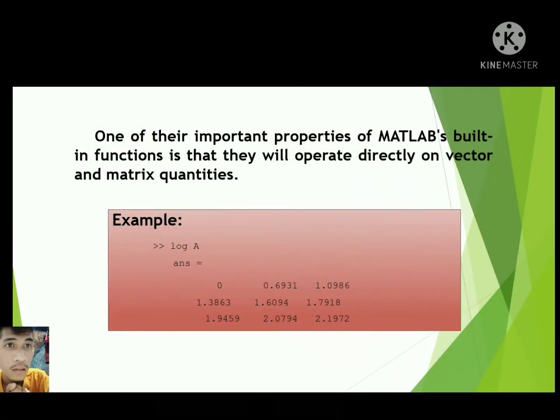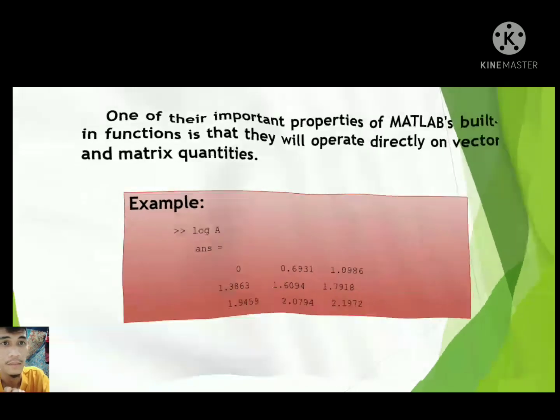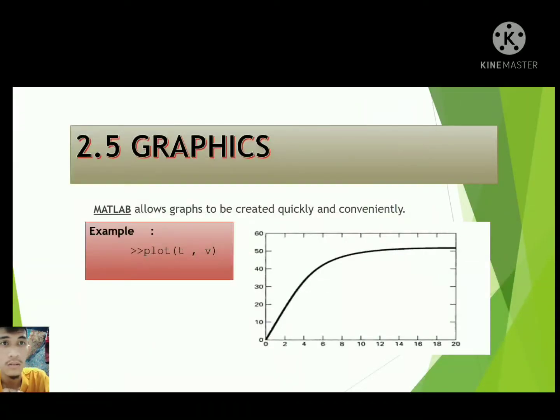One of the important properties of MATLAB built-in functions is that they will operate directly on vector and matrix quantities. These are the examples we can see. Next, graphics. MATLAB allows graphs to be created quickly and conveniently. Example, the command plot(t, v). So this is an example of the plot.